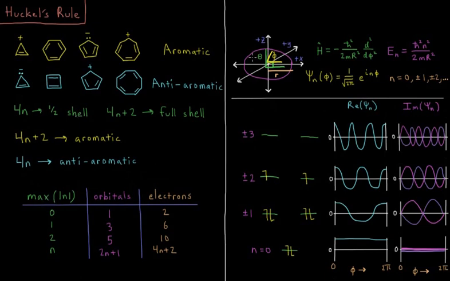So let's look at this from the perspective of the particle in a ring. So we saw that our wave functions there, psi n of phi equals 1 over the square root of 2 pi e to the i n phi, where n is some integer, whether it's 0, plus or minus 1, plus or minus 2, etc., and the energies are equal to h-bar squared n squared over 2mr squared, where m is the mass of the particle, which would be an electron in this case, and r is the radius of the ring, which would be the distance from the ring centroid to an individual carbon atom in the ring here.